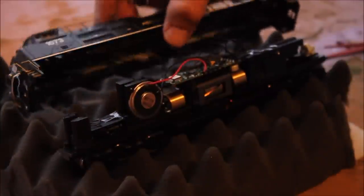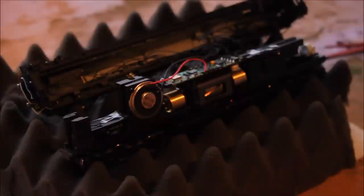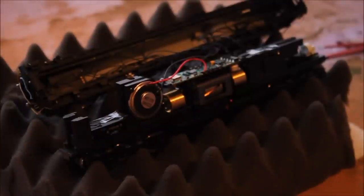Another nice thing about this, it's clean. There's a lot of wires here because we got headlight, rear light, we got ditch lights front and back, so there are six things that need power right there. Plus wires for the speaker, wires for the motor. So actually there's a lot of stuff underneath here, but as you can see, it's very nicely done, very nicely taken care of, and it looks pretty good.